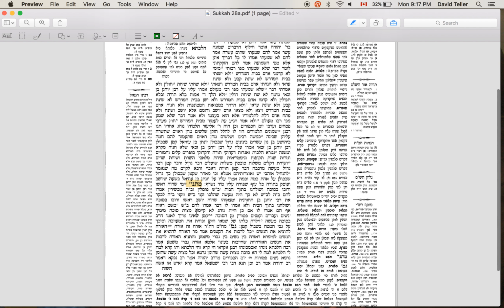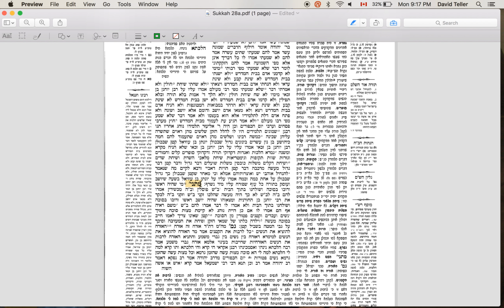But this is a new Mishnah on the page. In this situation, the Mishnah extends from where it says matnitin all the way, and I'll just highlight the whole Mishnah for you. It is going to extend all the way until you reach the letters Gimel Mem. Once you get to Gimel Mem, and let's just pick a new color here, why don't we go with blue? You are now entering the Gemara. Where it says Gimel Mem, that is telling you that the Gemara is now starting, which is explaining the Mishnah.